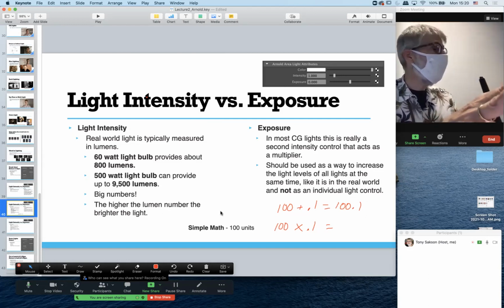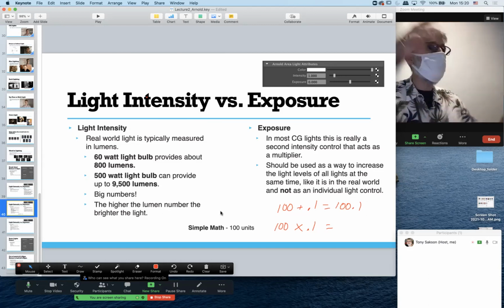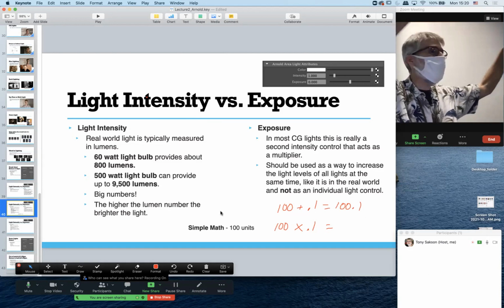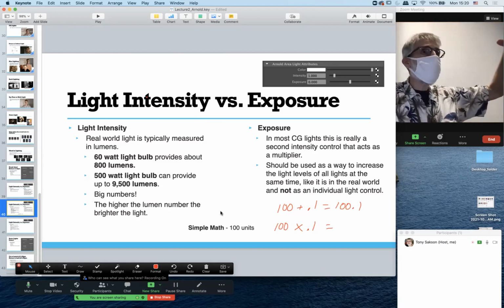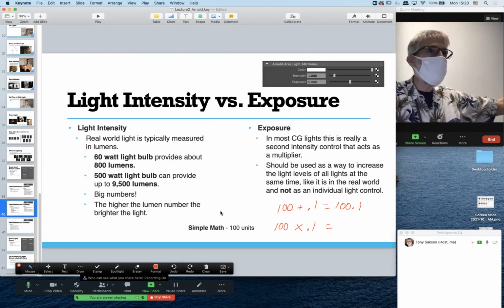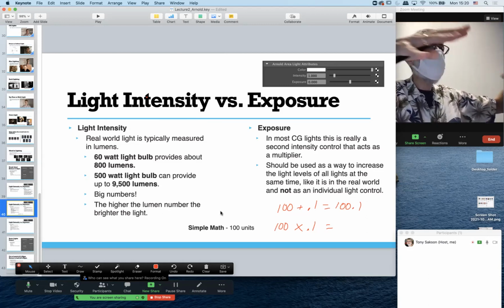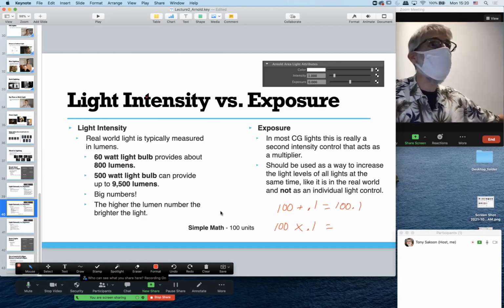Now, don't get me wrong. I don't necessarily say you can't use exposure, but the way we normally use exposure is you have a whole bunch of lights set up in your scene and you set the exposure for your entire scene. Does it need to look twice as bright, the whole scene, or does it need to look half as bright? You can adjust it with exposure when everything else individually is adjusted.